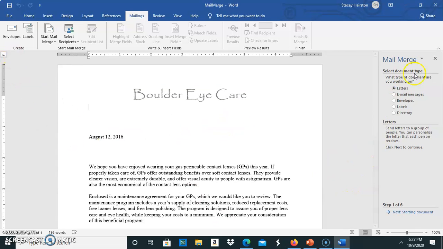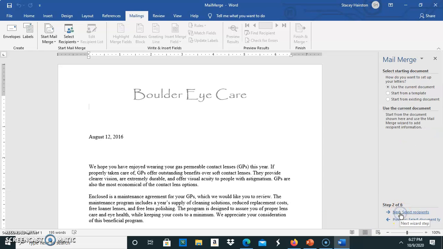Once you click the wizard, you're going to have over on your navigation pane your mail merge option. And within there, you also can select if you want to actually work on a letter, do some email addresses, envelopes, labels, or some other options. For this demonstration, we're going to go through a letter, and you're just going to go to the bottom here and actually walk through the steps. So let's go to the next step.